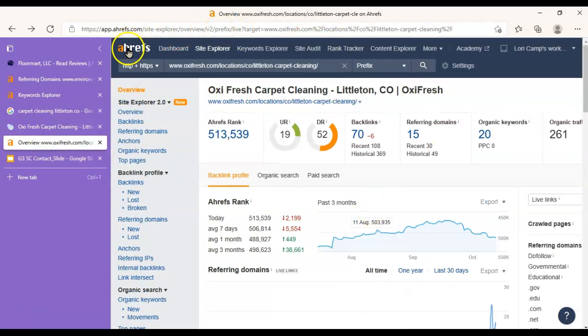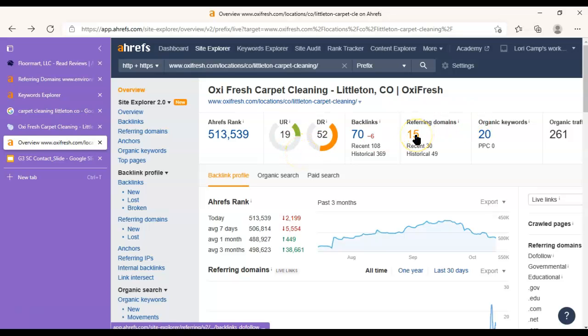And then here is another function of Ahrefs. It gives me an idea of how a website's performing. Their UR score is basically how trustworthy Google thinks that this page is, this carpet cleaning page. And then the DR score is how trustworthy Google thinks that their entire website is. You can see they've got a high DR score. This is actually quite impressive, but we don't have to beat them out on their whole site. We just have to beat the one page that's sitting at the top of the results that we want to sit there for. That was a weird sentence, but I think you got what I meant.